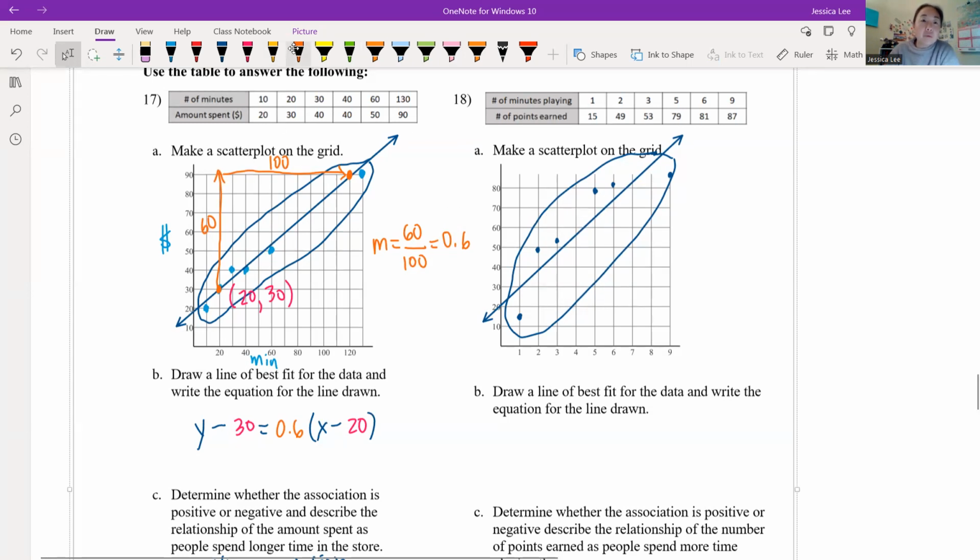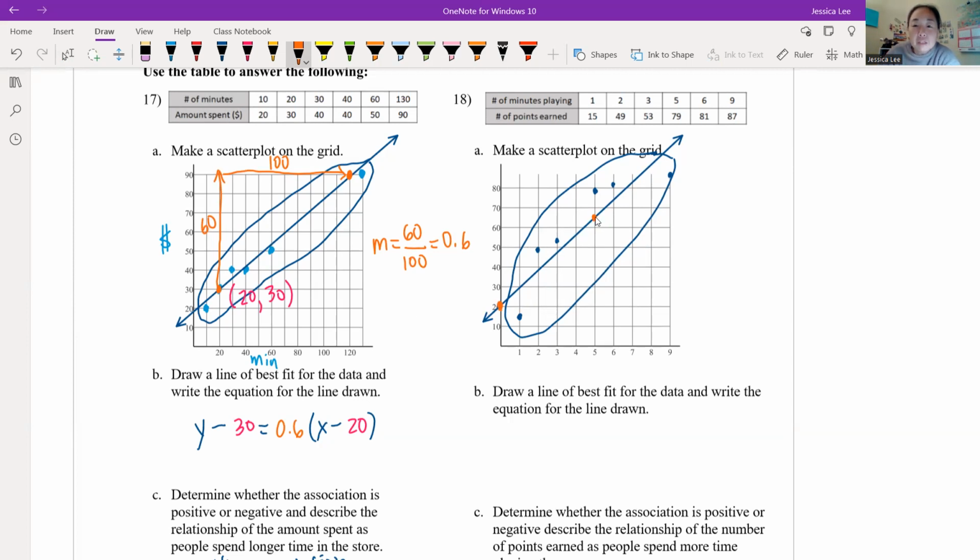Now again, what are we going to do? We're going to take 2 points, because we still have to find the slope. I know I have one right at 20, so I'm just going to use that one. I just need another one. I don't have any other good ones. None. Zero. What happens? You can do one of two things. You can move the line, or it's not a very ethical way of doing it, but I would get one that's really close. Like this one right here looks like it's right at half. See, this is what happens when I'm just trying to fudge it. Bad things happen.